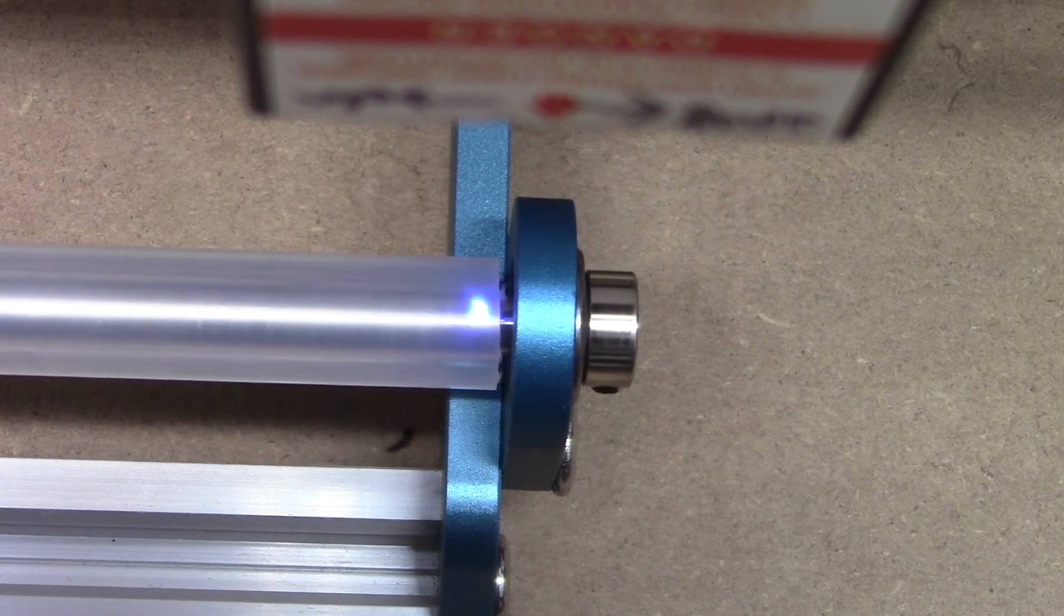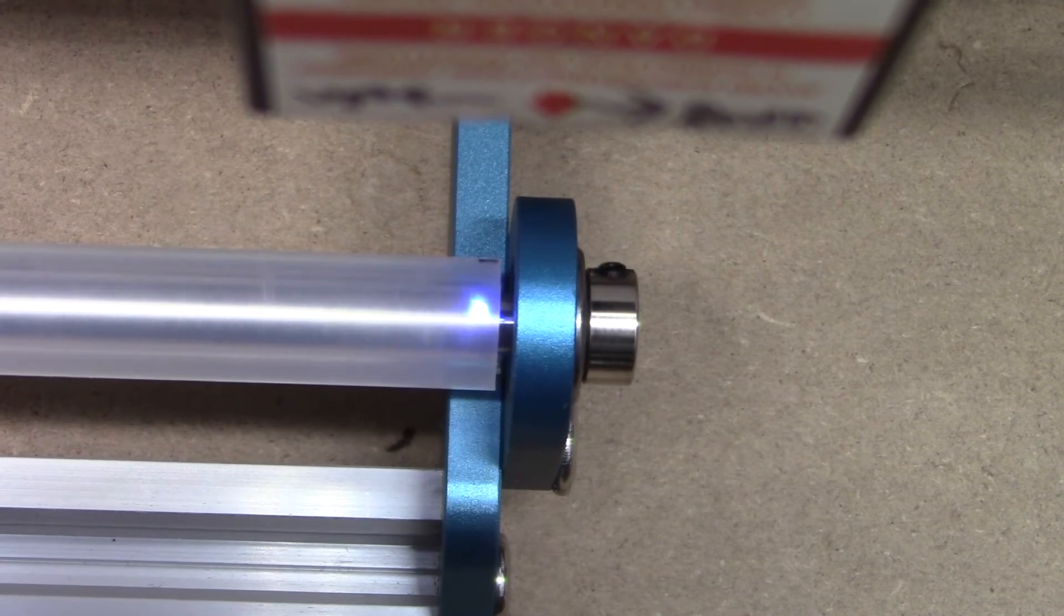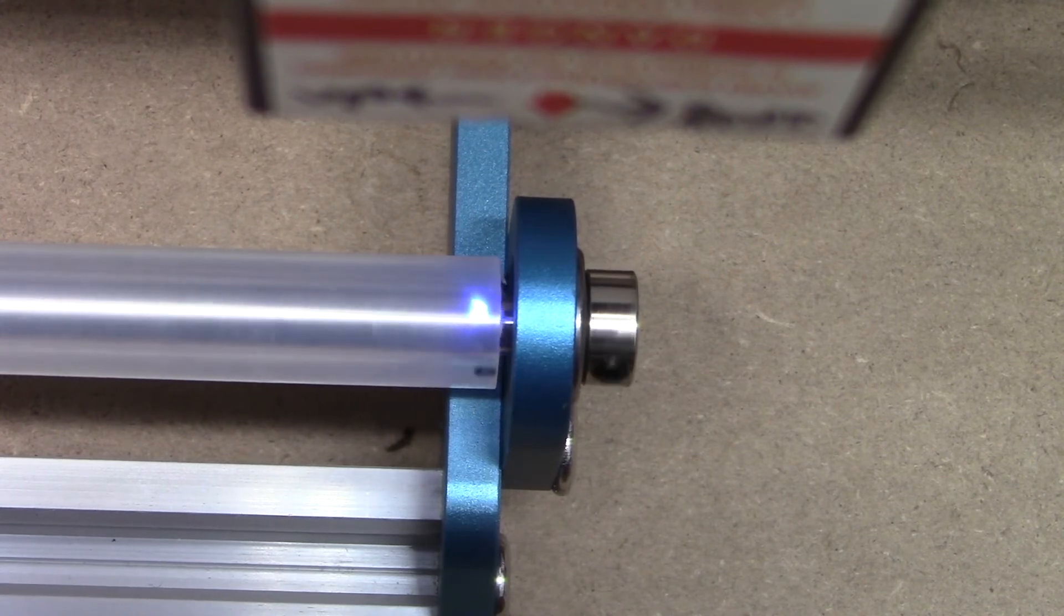So it does look like my material is what's slipping, not the rotary roller itself. Right where we started. Let's go back and see if we end up in the same spot. Right on the money.